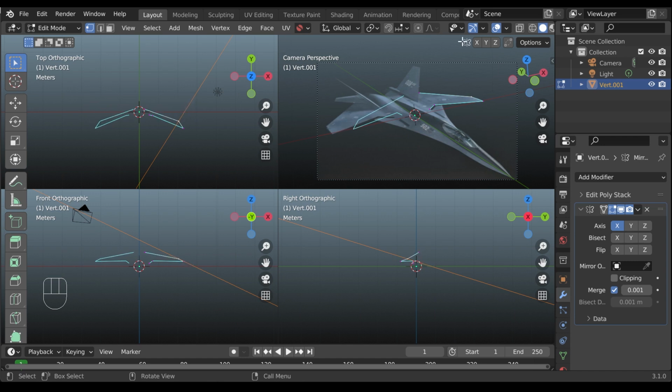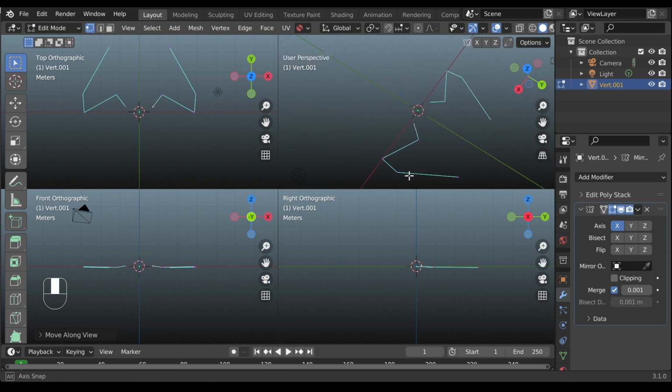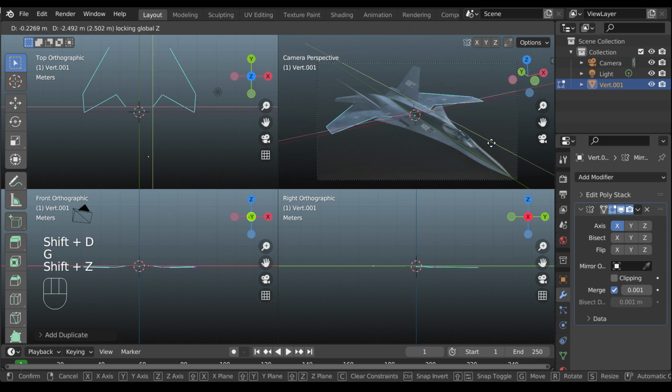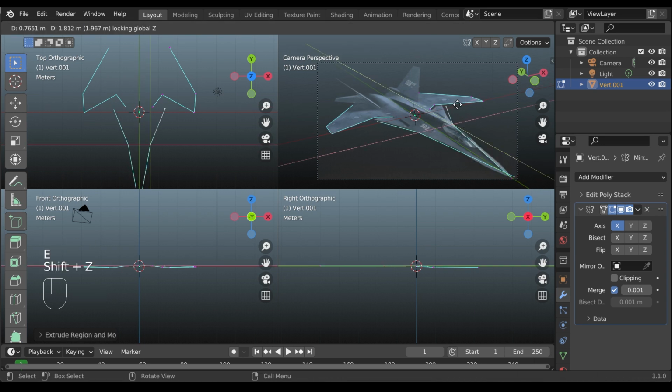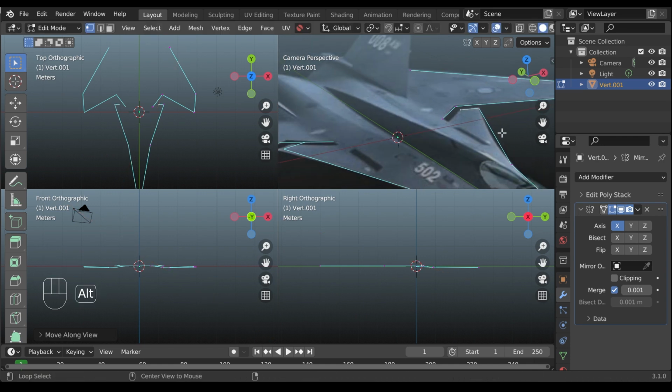Once the mirrored vertex is at the correct position of the opposing wing, press the left mouse button to commit. You can also click the right button to cancel. Repeat this process for the other vertices. Then, let's pan around the created shape. You should notice that the vertices have been placed in the correct position according to the image's perspective. This should help you efficiently get a wireframe 3D representation from a 2D image, which you can then model further.